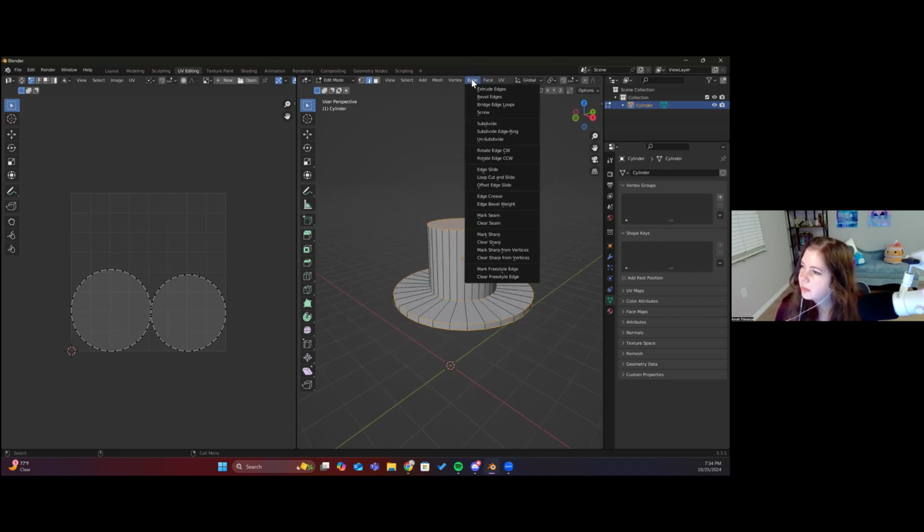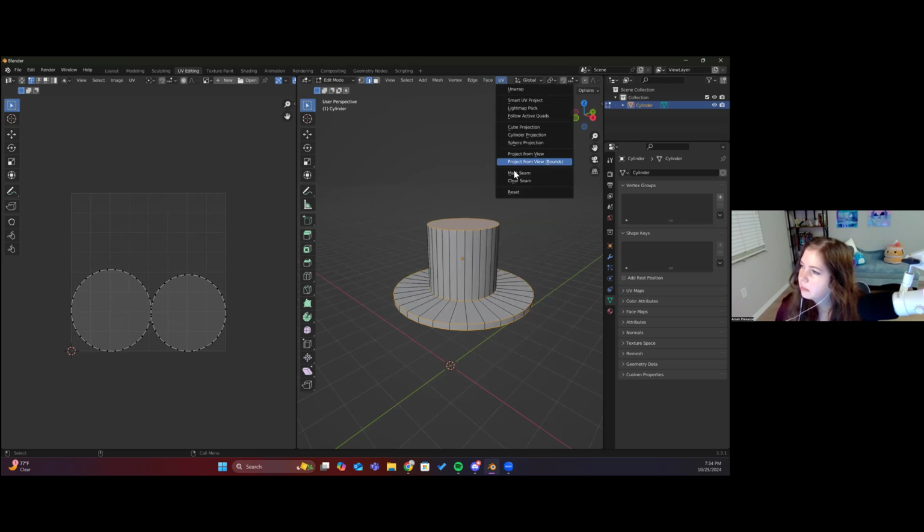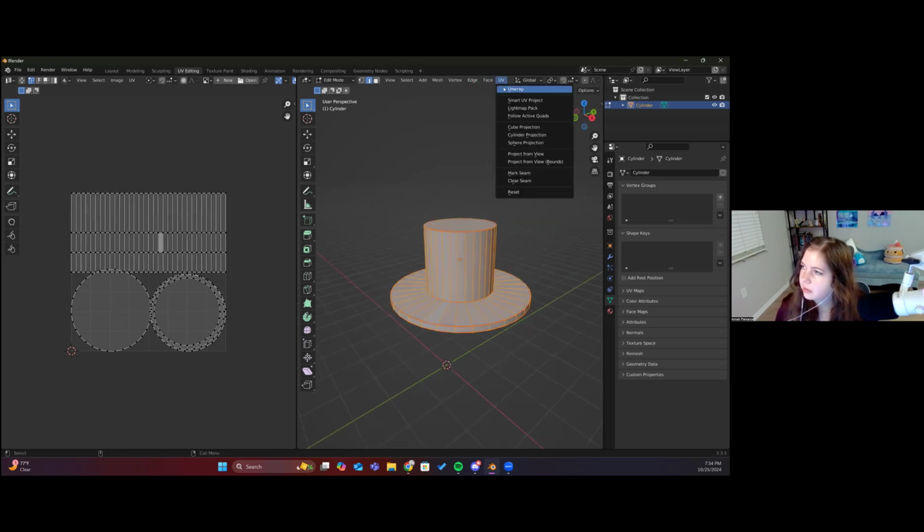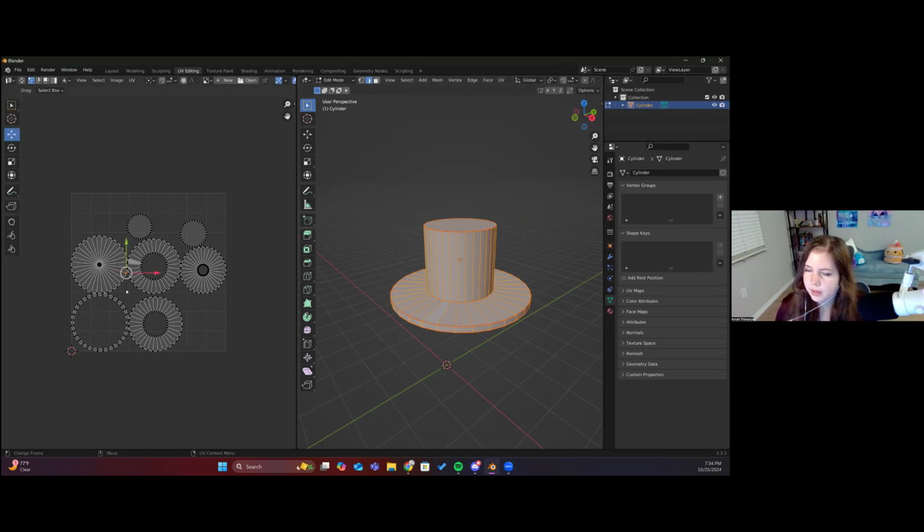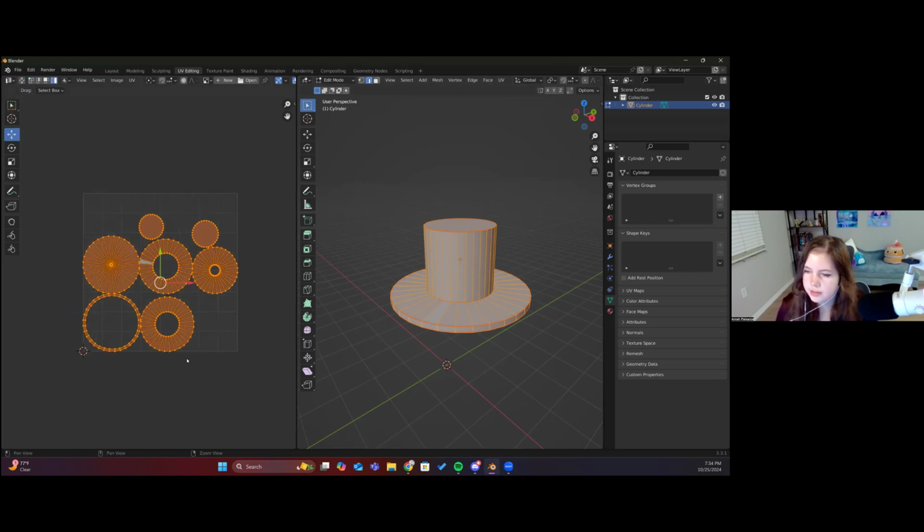So once these are selected, we're going to go UV mark seam, and then once again we're going to go UV unwrap. Then you'll have a bunch of these UVs on the left here. So these are circles.